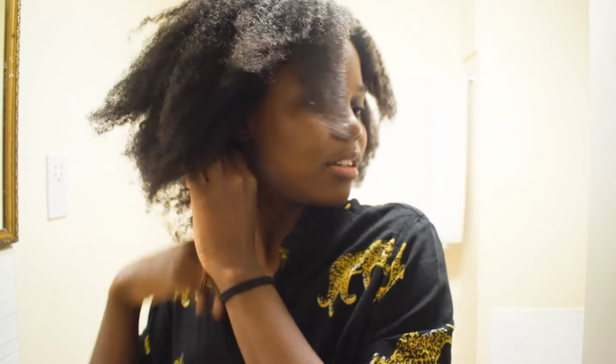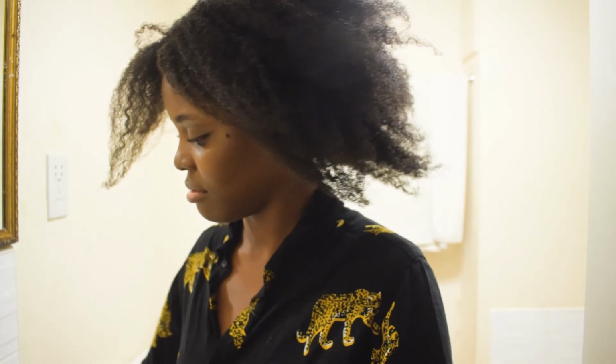This is the length: the front part is collarbone, the back is the beginning of the chest. Anyways, we'll get back to that.